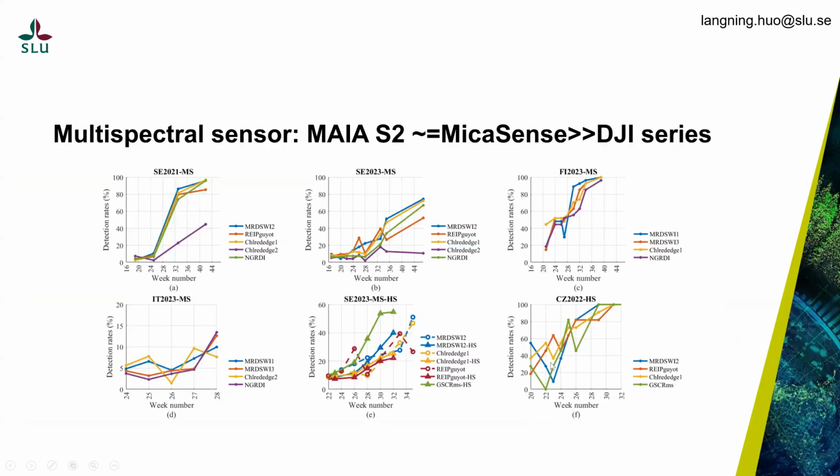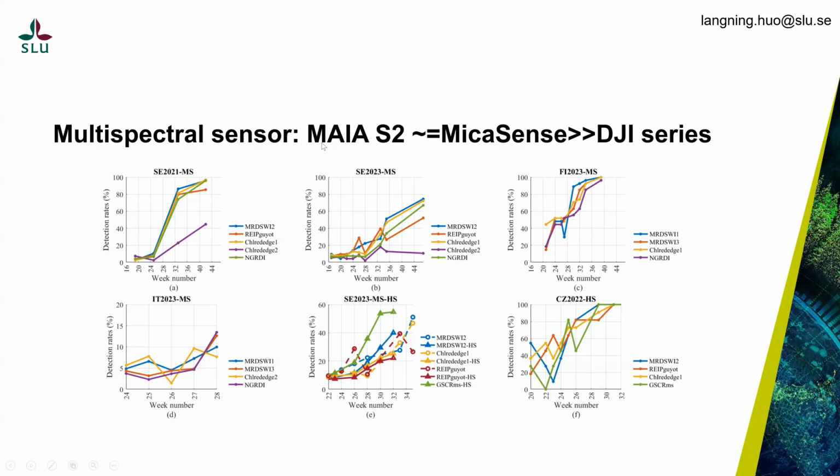So if we jump directly to the conclusions, first we harmonize which type of sensor is used, or even give a suggestion which type of sensor should be used. So we have the Mica S2 sensor that has 3 different red edge bands. We call them red edge 1, 2, 3. And then MicroSense chooses only one red edge band, that's red edge 1. And then the DJI series drones choose red edge 2. And then we explore if that makes a lot of difference.